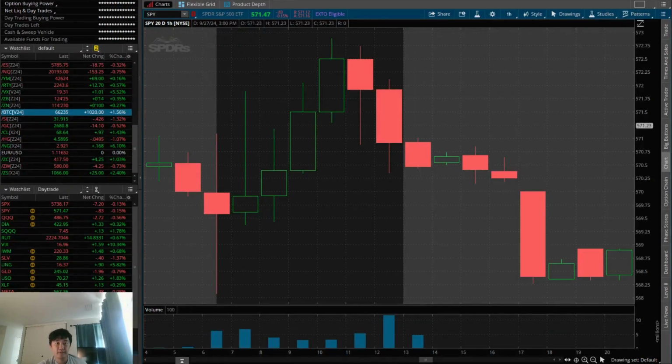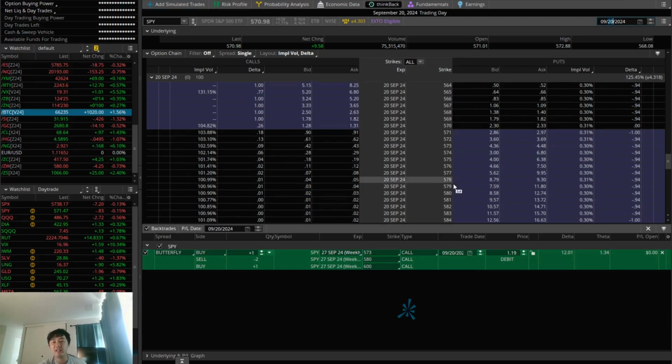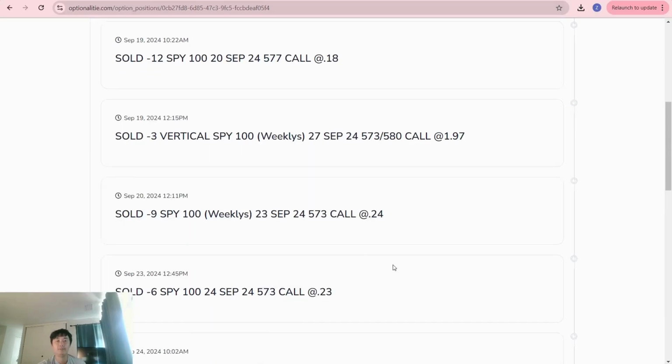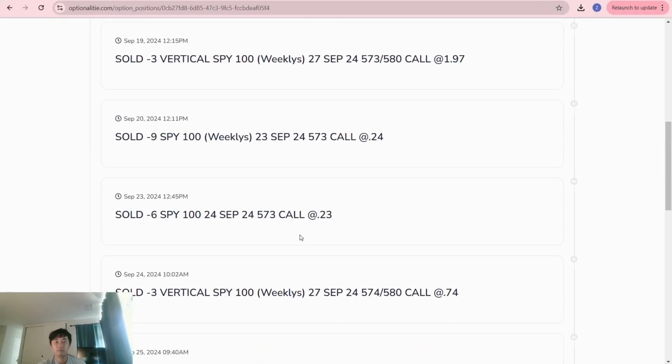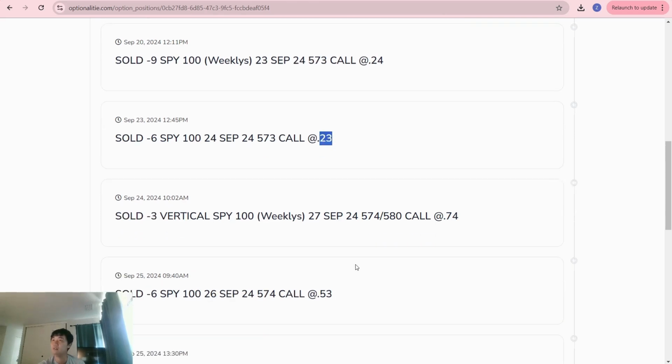Now after that, it's important to note that when I put the contract on, on that day, and this is going to approximate it because I don't have live data here, at the end of the day it shows that I have 12 delta per contract on this trade. So I knew I can sell any calls if I feel like the market is not going to move in my favor. I can sell any call that is less than 12 delta and still be positive delta on the trade. So that's what I did. On Monday, on a pop, I sold some 573s for 20 cents. And I just kept on working.